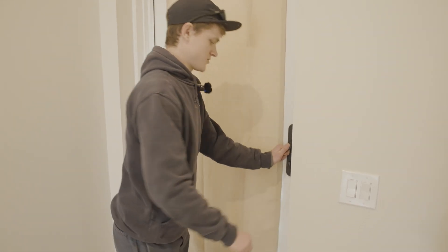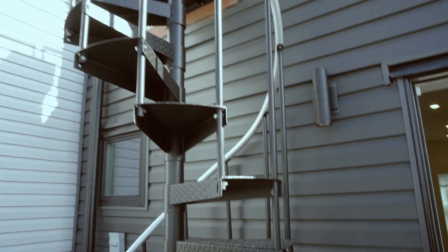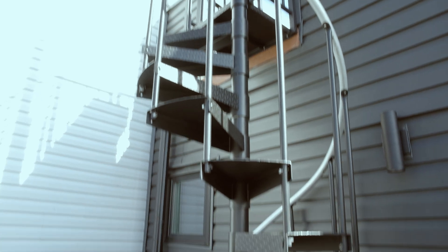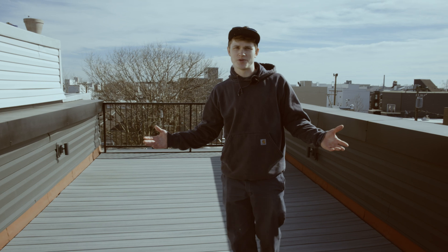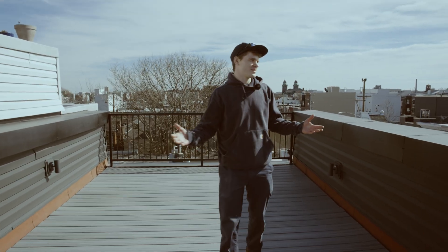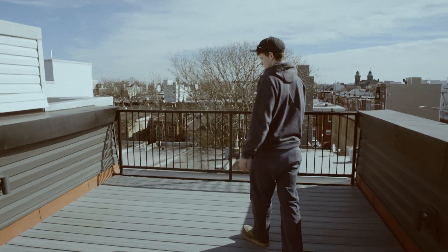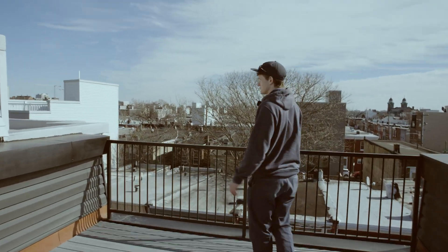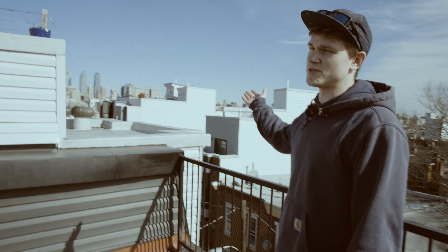Right here is the door to the roof deck. You come out to a nice spiral staircase up to the top. This is where the condenser for all the mini splits is located. It's a beautiful rooftop — perfect for gatherings in the summer when it's not too hot. Walk over to one side and you get an unbelievable view of the skyline.